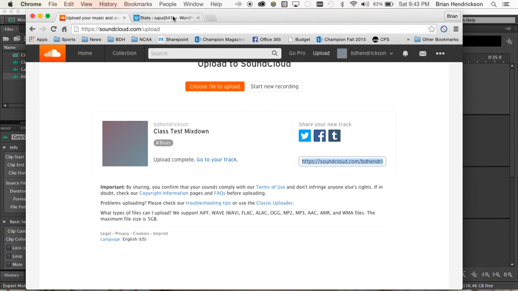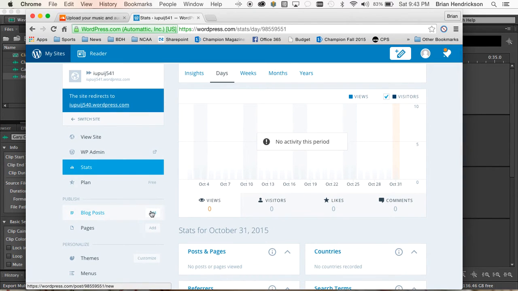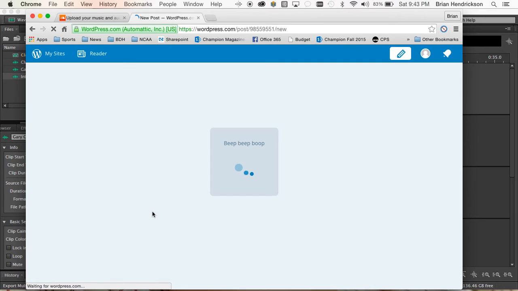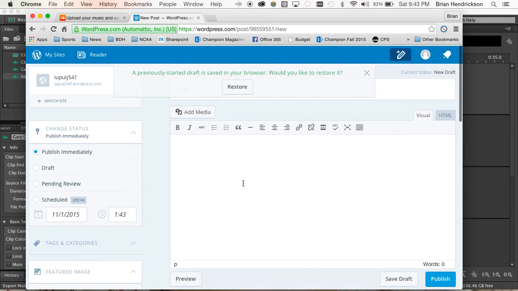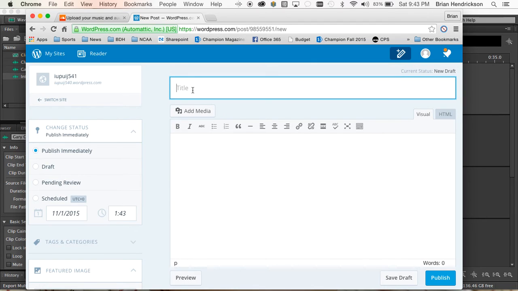And once you have your URL, just go to your website, go down to blog posts and select add. All you're going to need to finish this off is to type in your title, and give it a better description than that, please. But select add media.